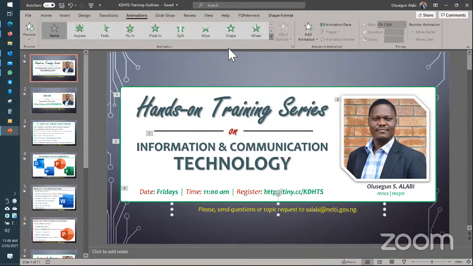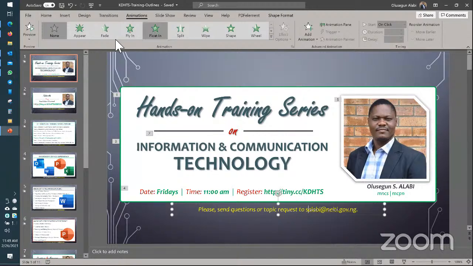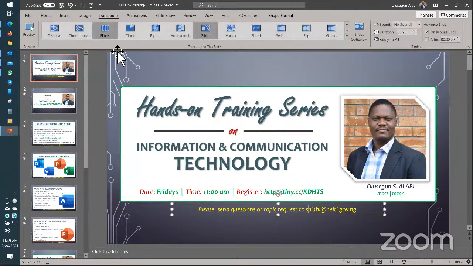So you have a series of animations that you can pick. These are entrance animations, the way it will enter, then when you want to go out, the way it will disappear. Yeah, then if there's any that maybe when you are presenting, you want it to emphasize, maybe to be bouncing, you can use the emphasis on it like that.